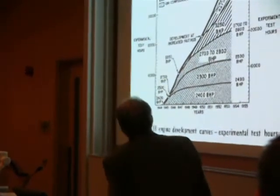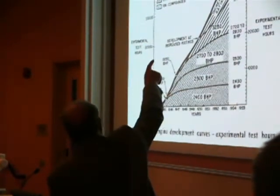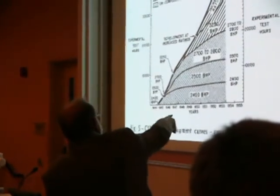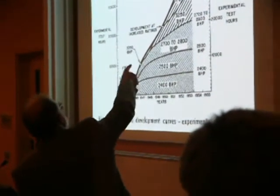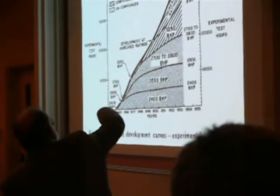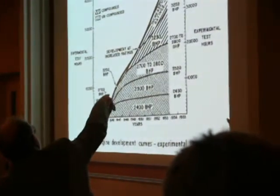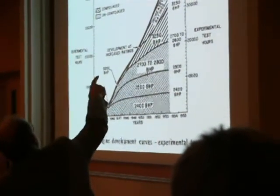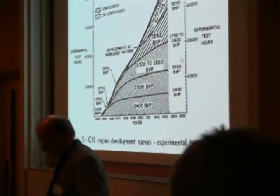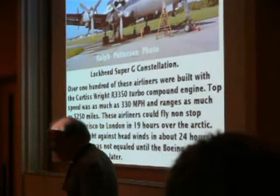And this is the development in terms of experimental test hours. As you see, the line is still going straight up here in 1954 or 53. And they continued the development to 1955 or 60. And so the horsepower finally achieved was 3,850 horsepower. And these are the early engines, non-turbo compounds, with a maximum of 2,800 horsepower, so they were well on the way to getting at least 150% more power out of the same engine using turbo compound. And of course, the BSFC was also decreasing.